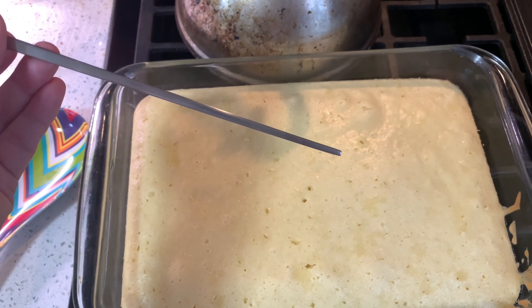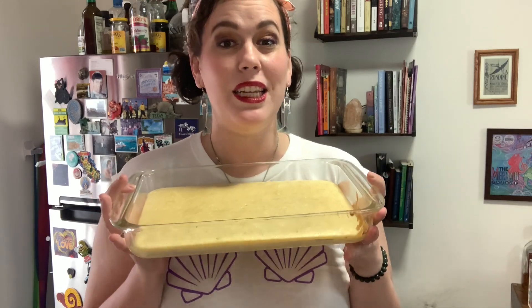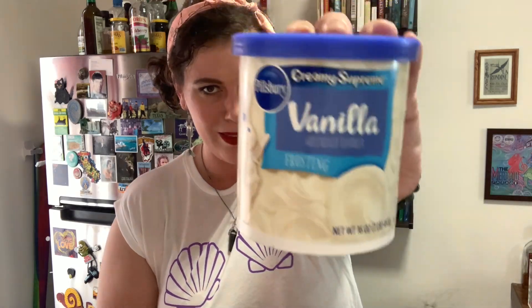Done! That smells delicious. Now that it is completely cooled, I'm going to crumble it up and mix it with two cups of frosting. I noticed 16 ounces — 8 ounces equals a cup — so most of these will be the amount that you need, and you should have vanilla frosting. Time to crumble up a cake and mix with frosting to make it yummy.